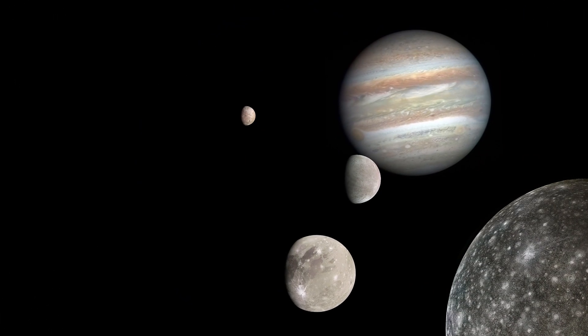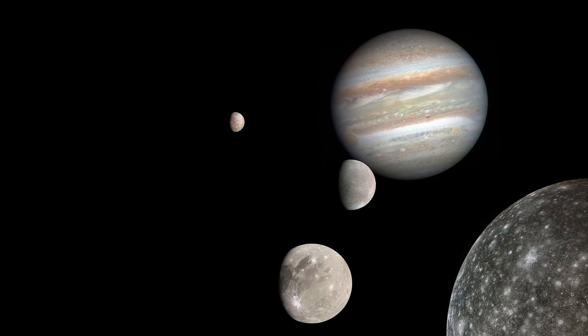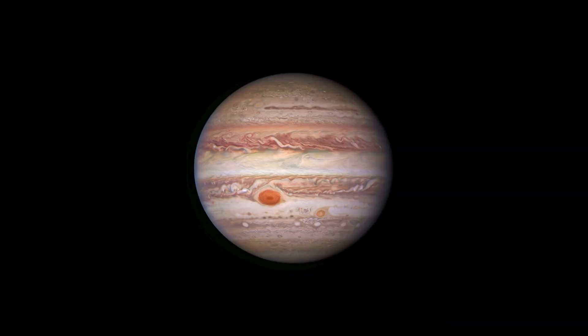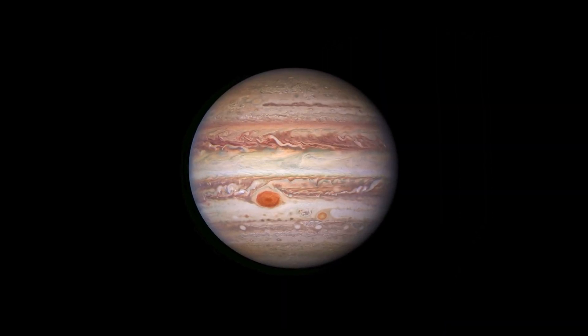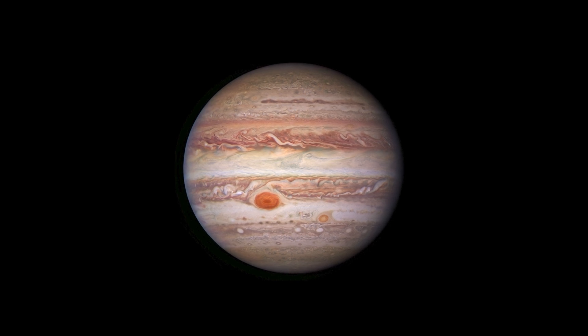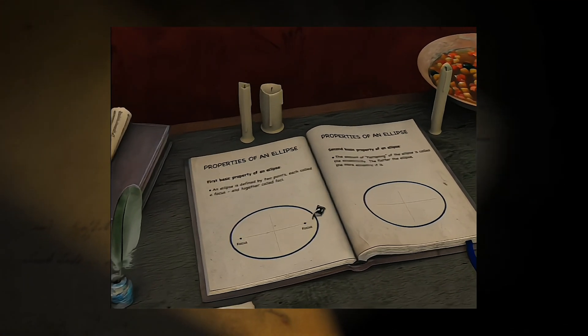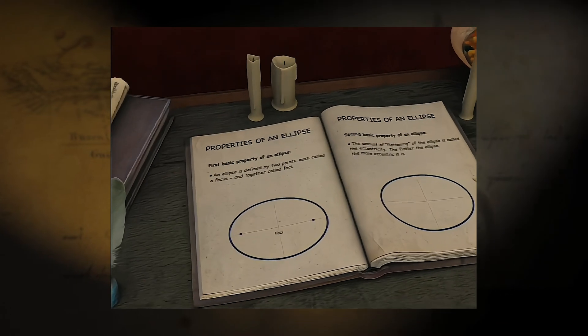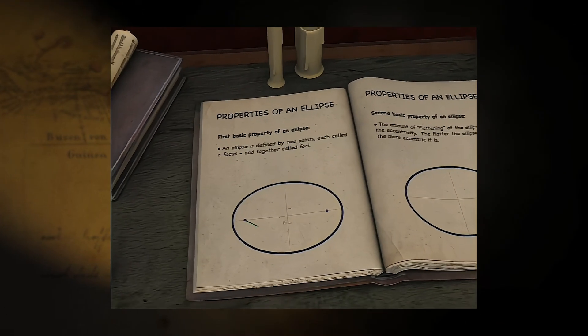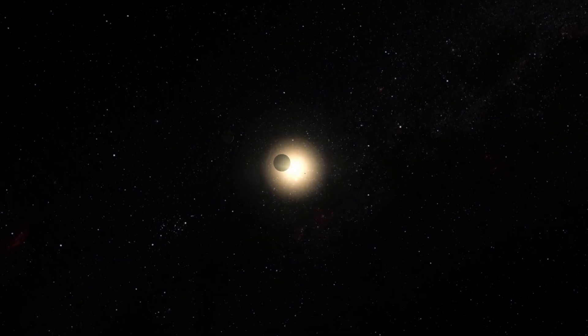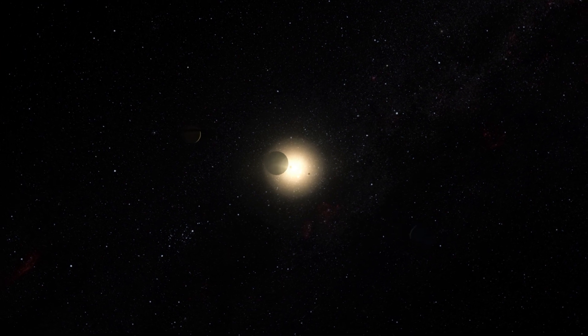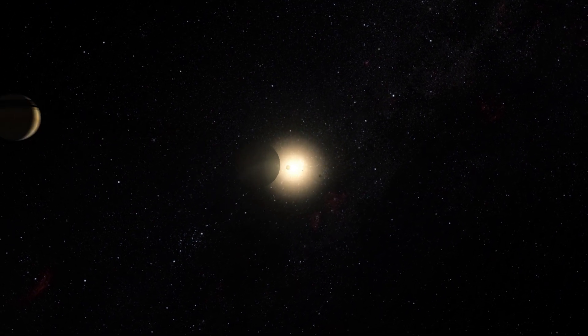Therefore, calculating the two-body problem for objects in the solar system does not provide an exact solution, meaning you cannot precisely predict the orbit of any planet. Consequently, Kepler's laws are only approximate and the fact that they work reasonably well for describing the solar system is largely because all planetary masses are very small compared to the Sun, the dominant force in our system.